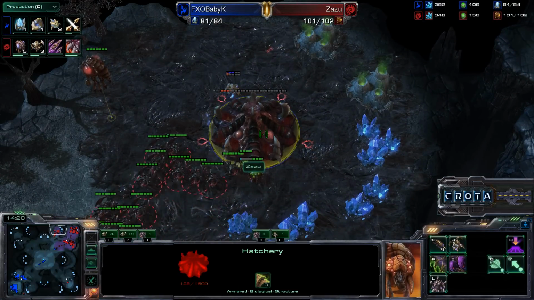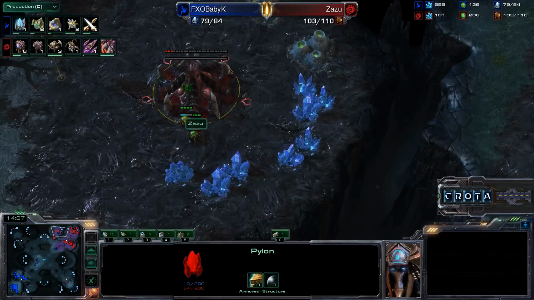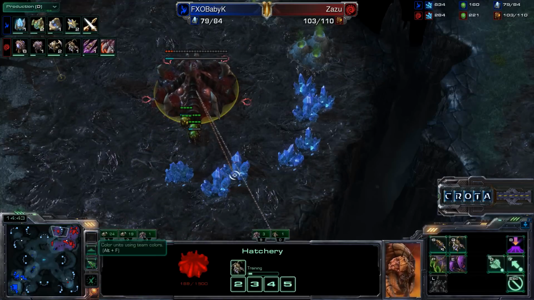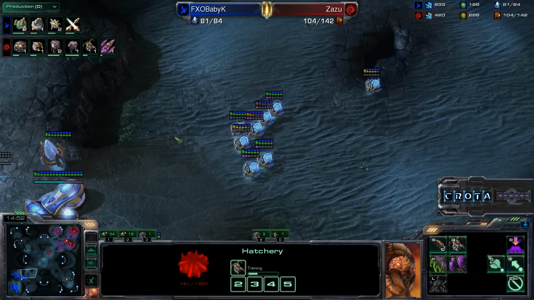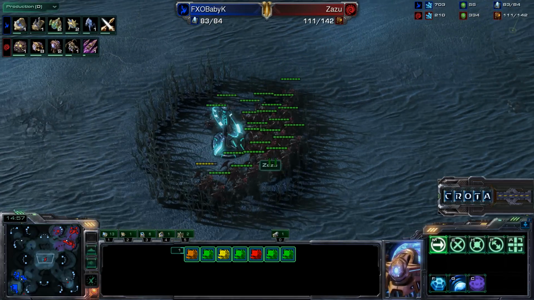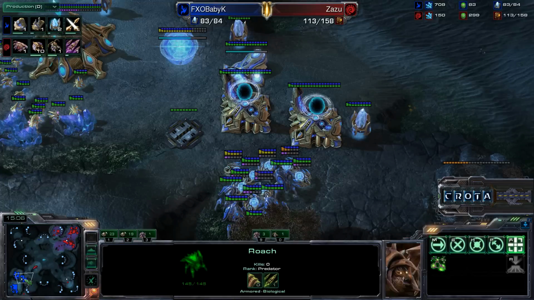All right, what's happening here? It looks like the hatchery will survive at only 200 hit points. And if there's anything that needed a transfusion, that would be that hatchery. Zerg, Zazu sitting at 103 compared to BabyKnight's 181 over 76. BabyKnight is upside down in supply. Zazu having a 20 supply advantage, looking extremely strong with 1-0, soon to be 2-0 upgraded Roaches with Glial Reconstitution.